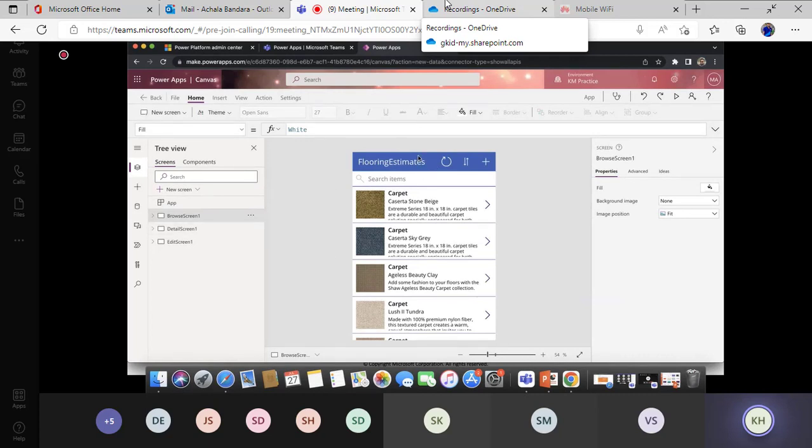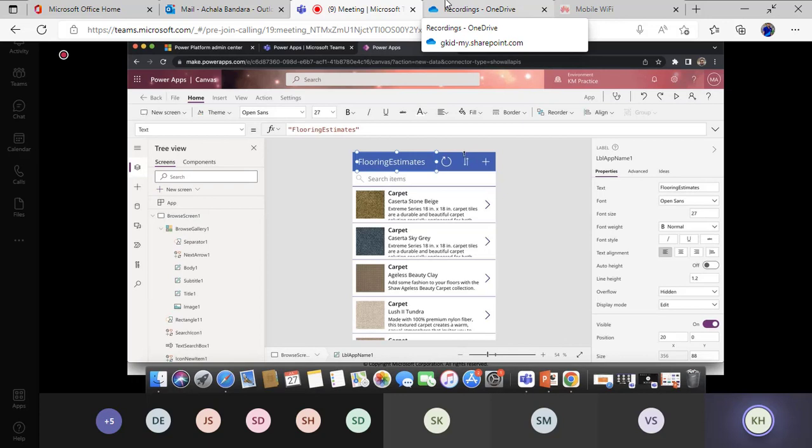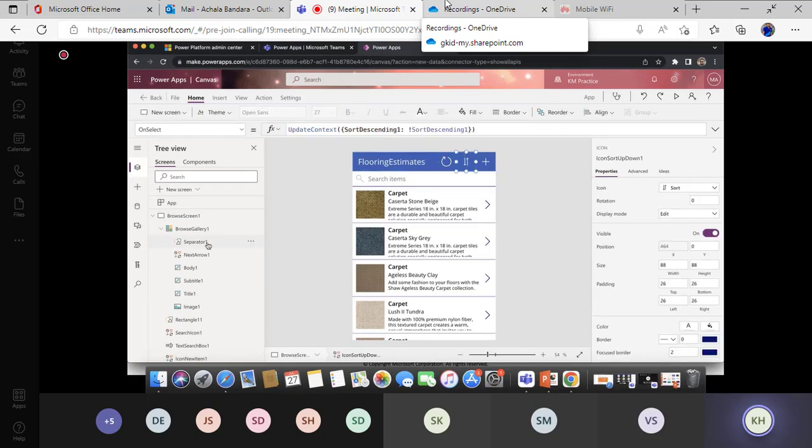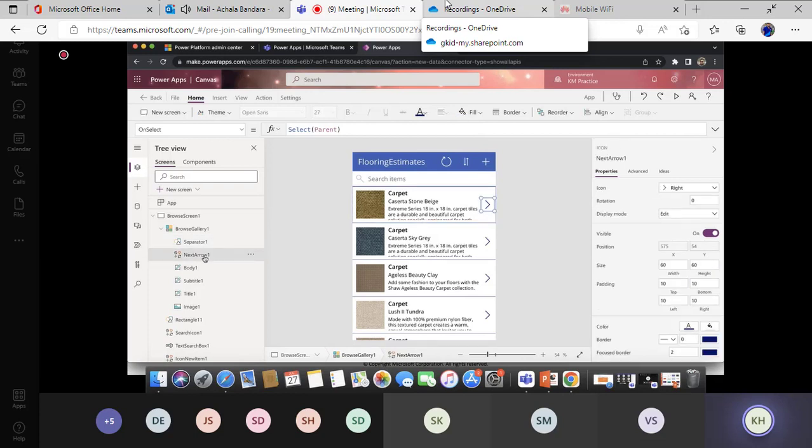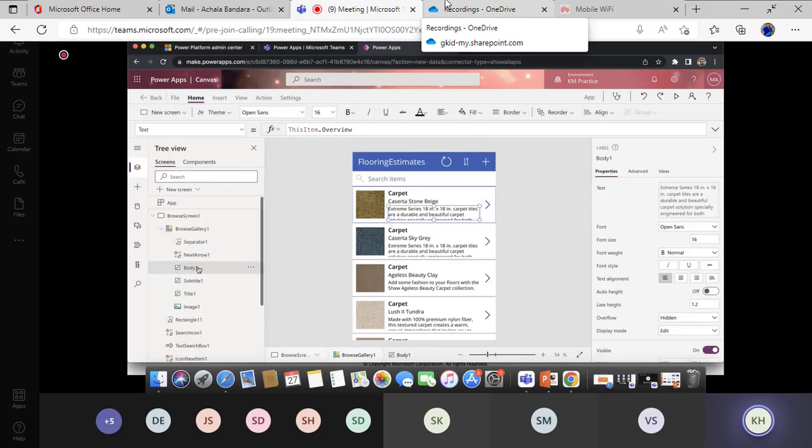So it's pretty simple. You can just select the layouts that are available. So on the left hand side, we have separators, we have next arrow, we have body. So guys, before creating any application, you should make sure that every element that will be used in an application should have a proper nomenclature. So you should use your company's standard naming convention.